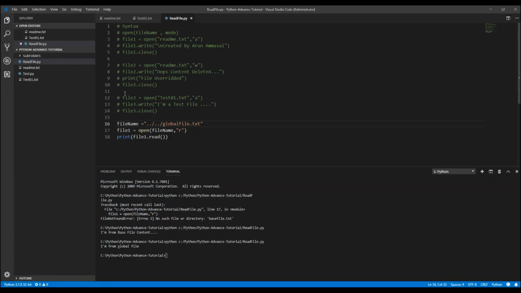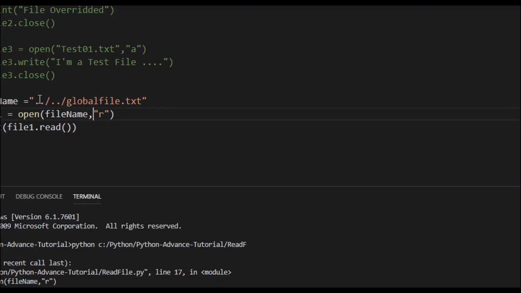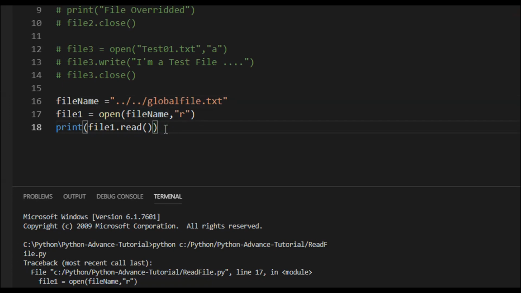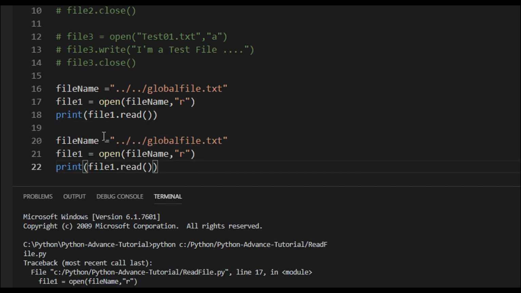So how are we going to handle this? Okay, I'm going to create another set of file name 1 here. Since I'm going inside my current directory, I don't need to use this. I just have to provide my folder name.